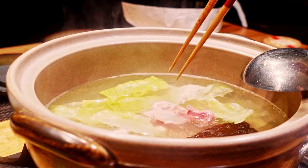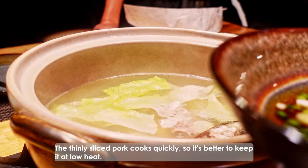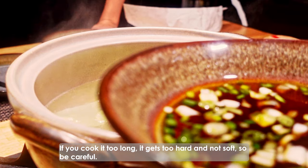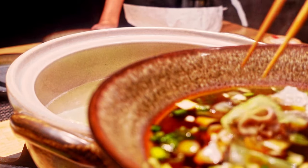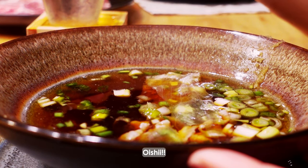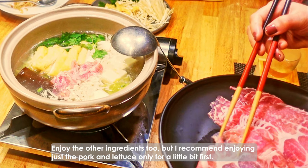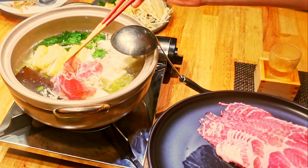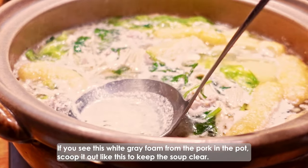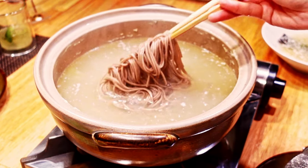Keep at low heat. First, add a few pieces of lettuce in the pot, then add pork pieces too. The thinly sliced pork cooks quickly, so it's better to keep it at low heat. If you cook it too long, it gets too hard and not soft, so be careful. Dip it in the soba soup and eat them together. I recommend just enjoying the pork and lettuce only for a little bit first. The slightly crunchy lettuce and soft pork go great together. If you see white cloudy foam from the pork in the pot, scoop it out to keep the soup clear.